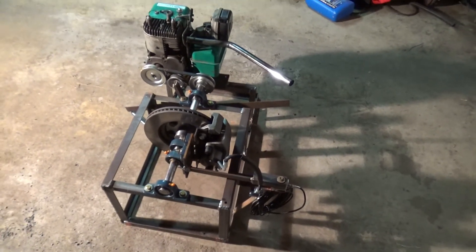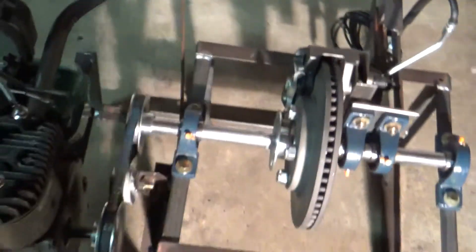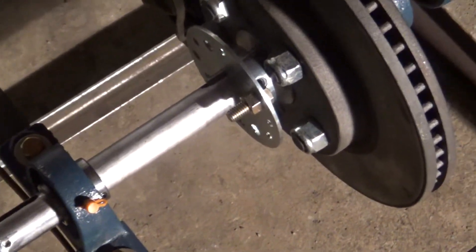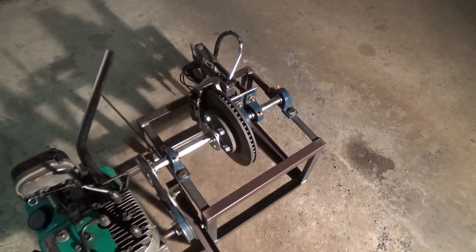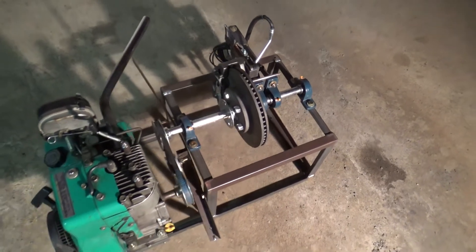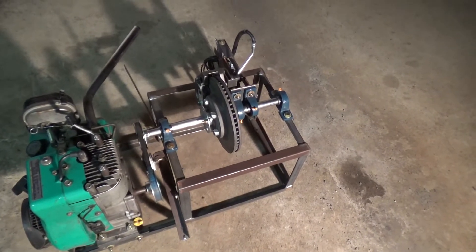Going on to how I'm going to get my RPM input for horsepower and torque calculations — I'm going to have two pickups. Let me rotate this over a little bit. Right there you'll see a bolt. That bolt is going to have a VR sensor put onto it — a variable reluctant sensor out of what you'd consider the tail shaft of a Chrysler minivan transmission. I just had one laying around from doing a junkyard replacement. Every revolution, that bolt is going to get picked up by the VR sensor and input into the Arduino. I'm pretty sure I have that part of the code figured out, but I'll have to R&D it a little to get all the bugs worked out.